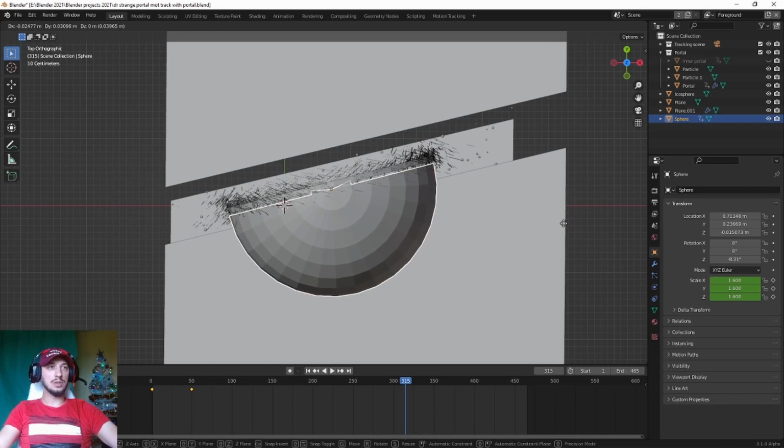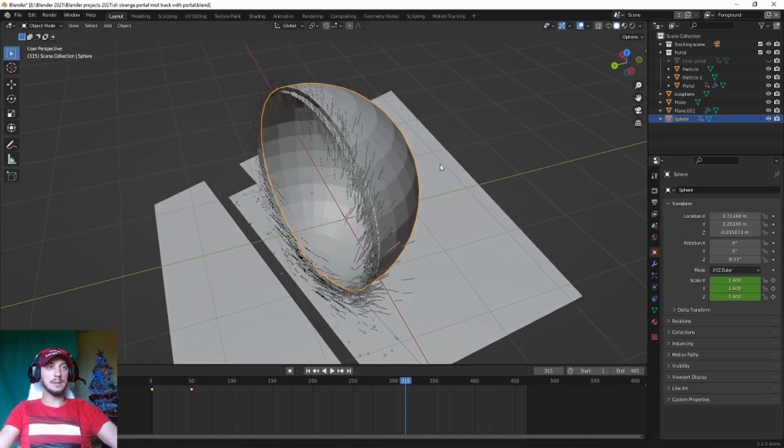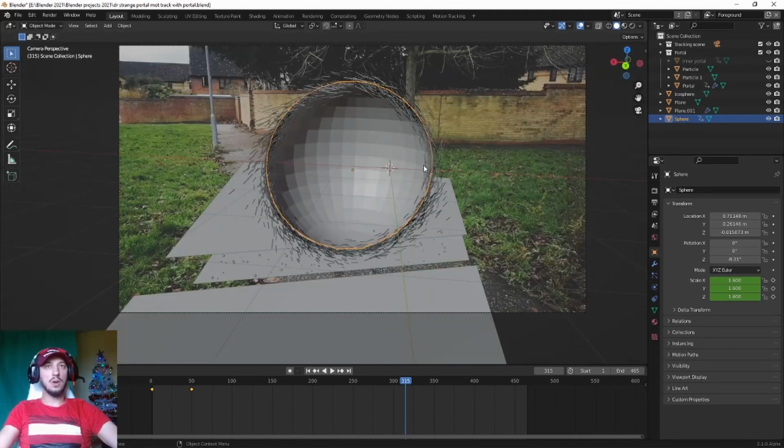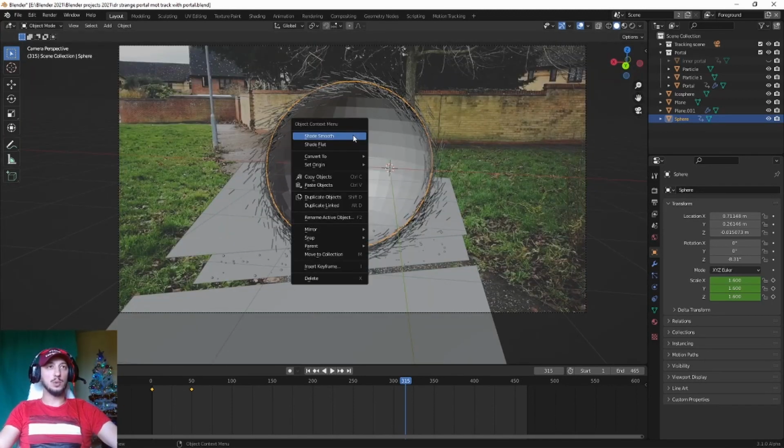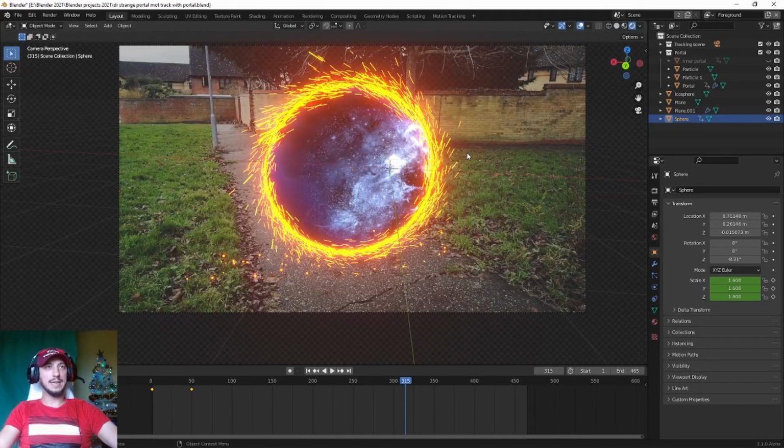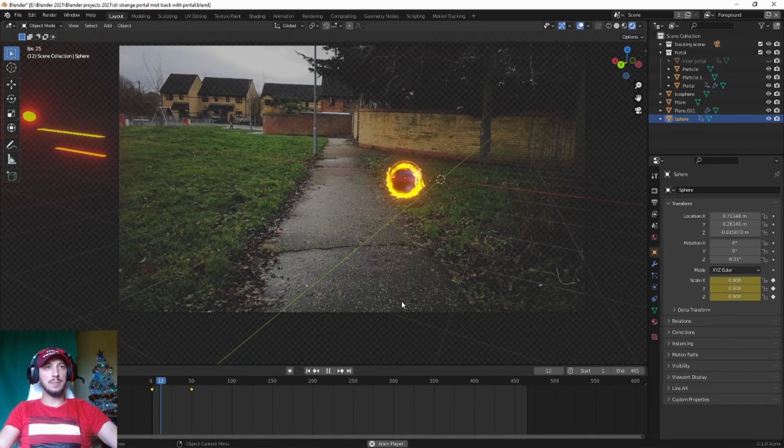G, I'm just gonna put it to just touch the inside, and now if I press 0, oh, shade smooth as well, render view, and we are going to press play.